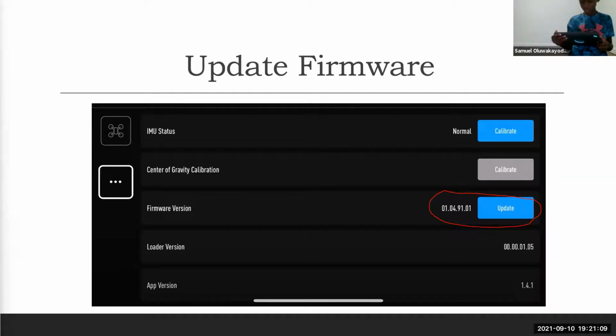What was the message? Did the message say that the firmware is already updated, or download failed? What does that say? I can't see it. It says connect to a network to download from. Okay, so no problem. Go back to where it was showing the front camera. Okay, I'm there.